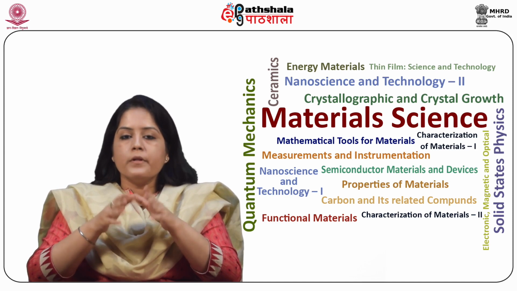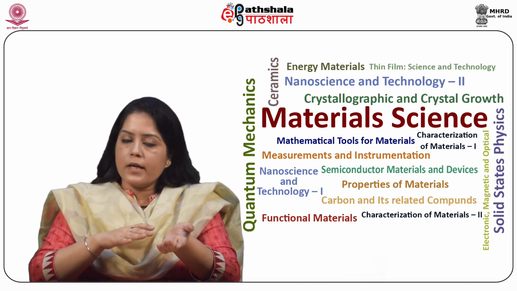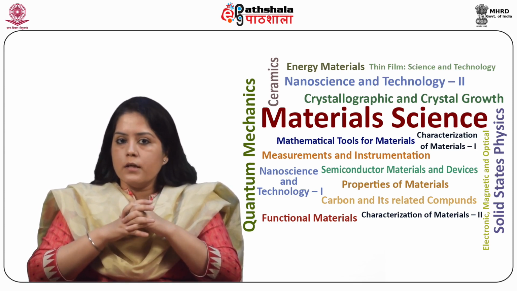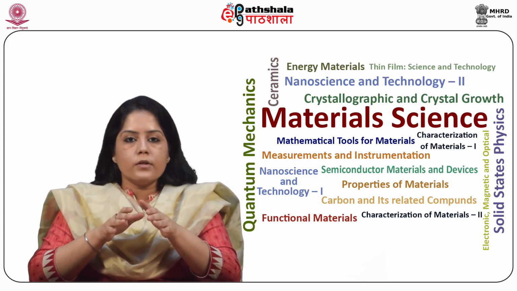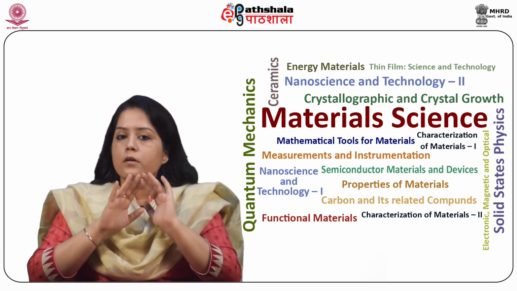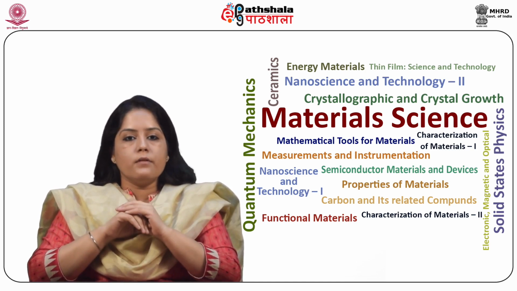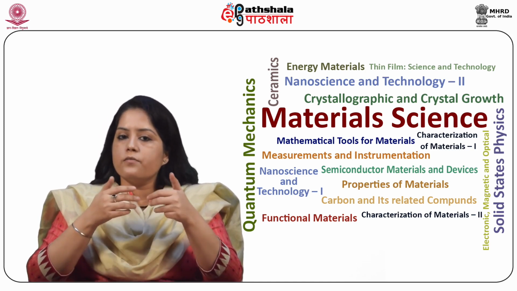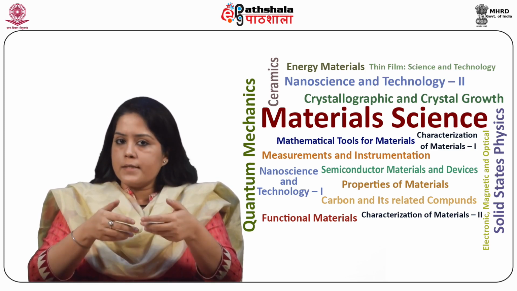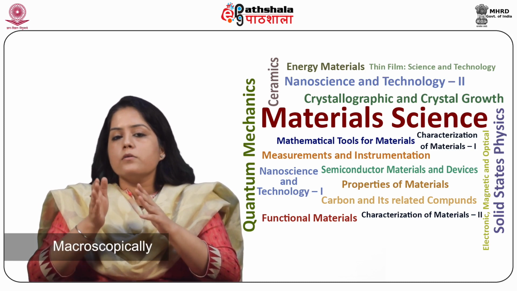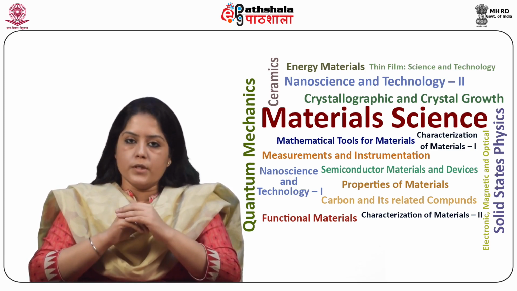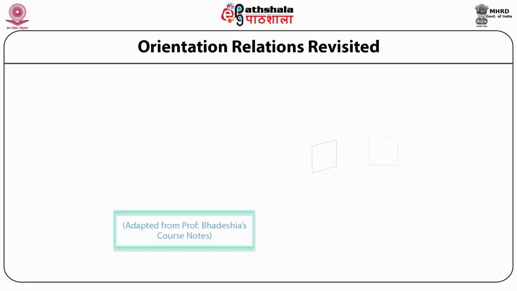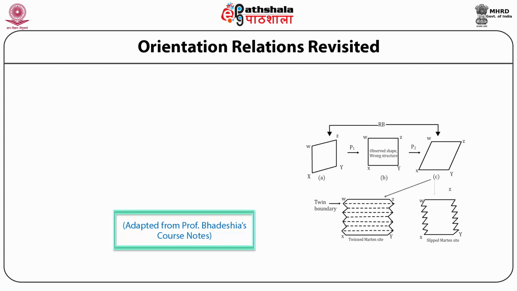Orientation relations. The combined effect of Bain strain and rigid body rotation gives invariant line strain, ILS. However, this would lead to a shape change which is not observed. This can be resolved if the shape changing transformation given by P is cancelled macroscopically by an inhomogeneous lattice invariant deformation. Students, this figure shows the various components of Martensitic transformation.